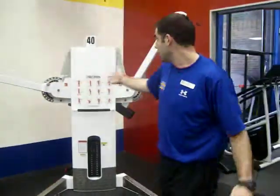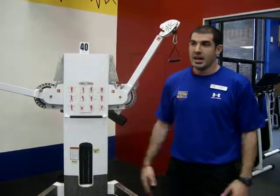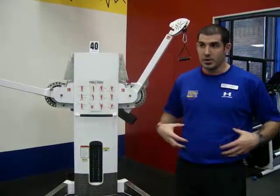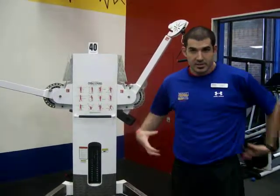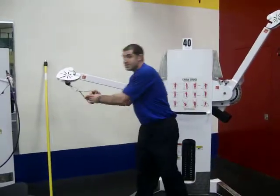We're going to be using this tool called Free Motion Cable Cross. Again, it's available in all our clubs. We're going to take you through three basic exercises, all to strengthen your oblique core unit all the way around from the rectus to your lower lumbar area. First one, basic cable cross.